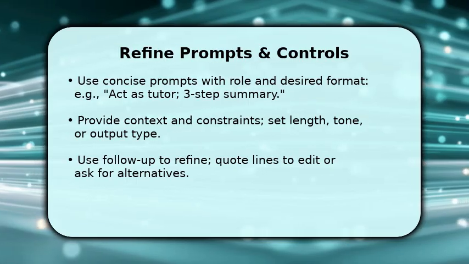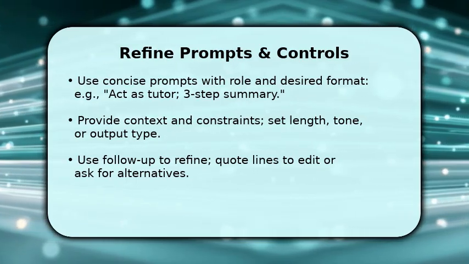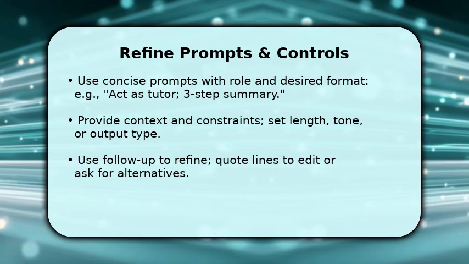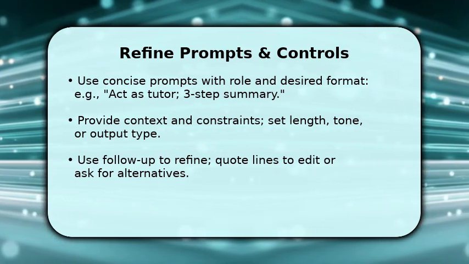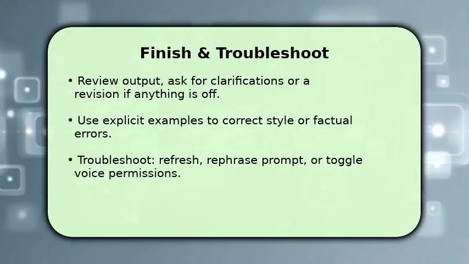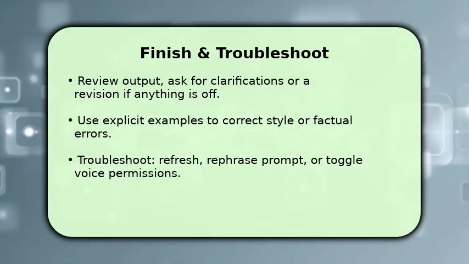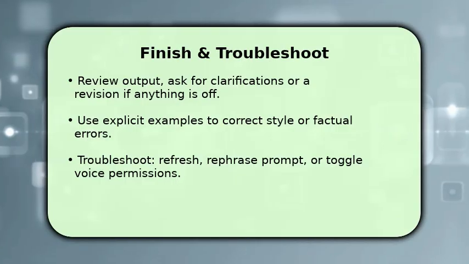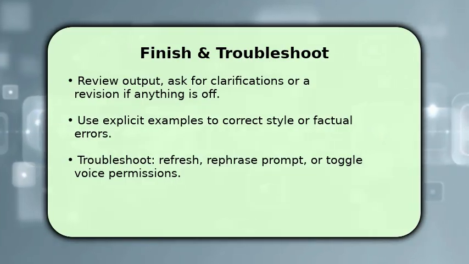If you need iterative changes, quote the line to modify and tell Sora exactly what to expand, shorten, or change. To finish, review Sora's answer and ask for clarifications or a concise rewrite if necessary. Be specific about what to change. Once done, copy, export, or save the content where you need it.